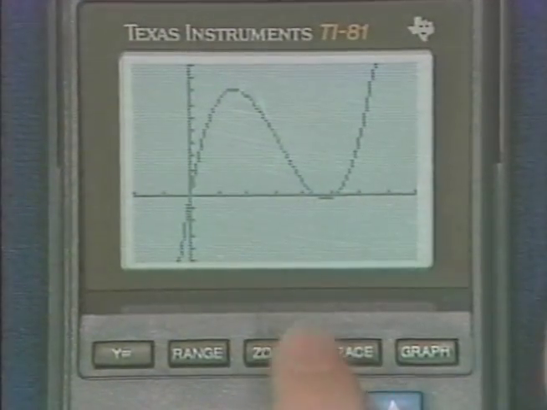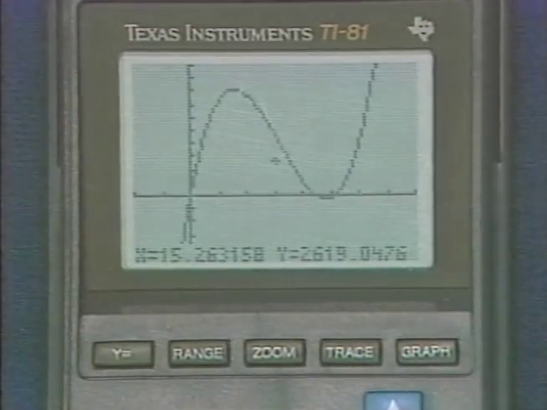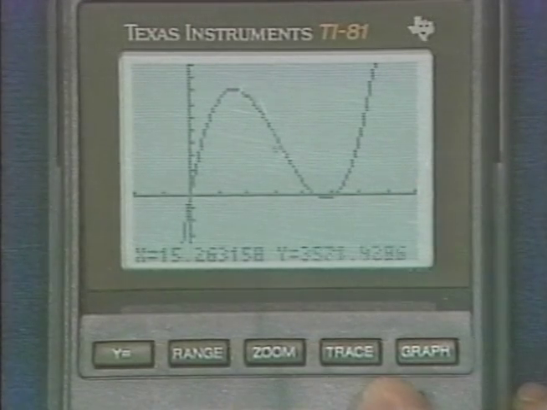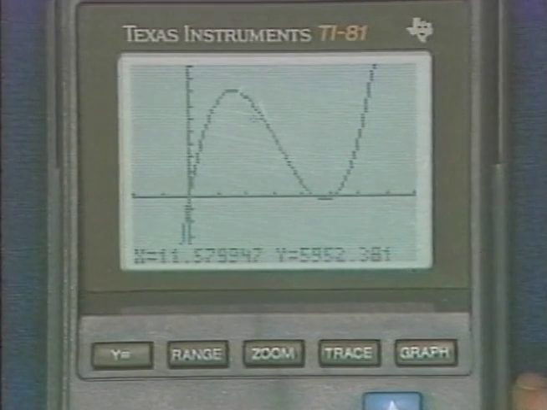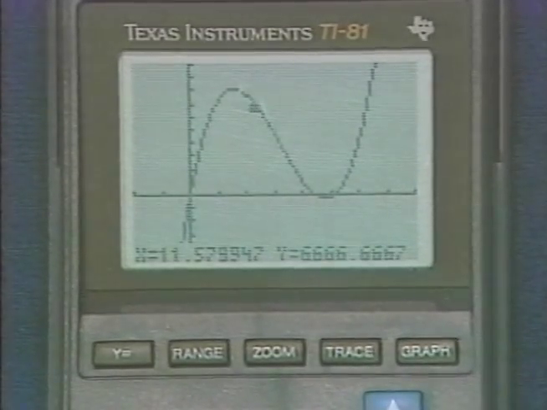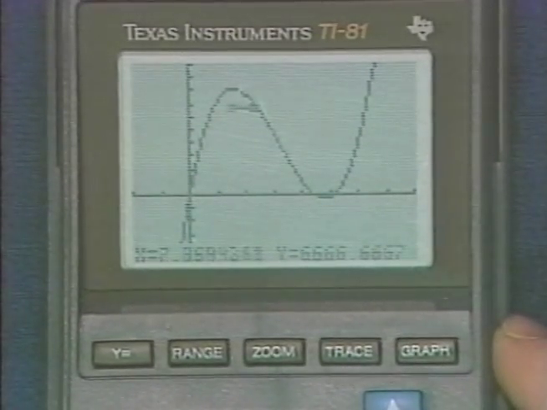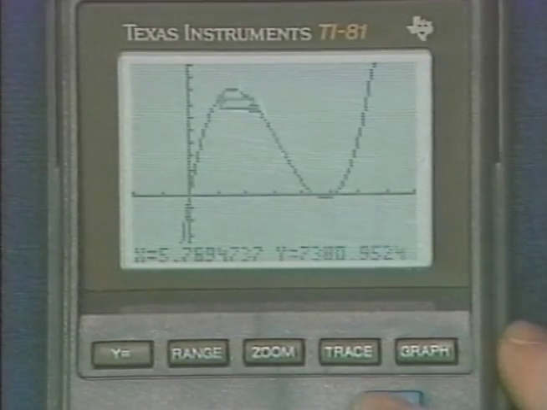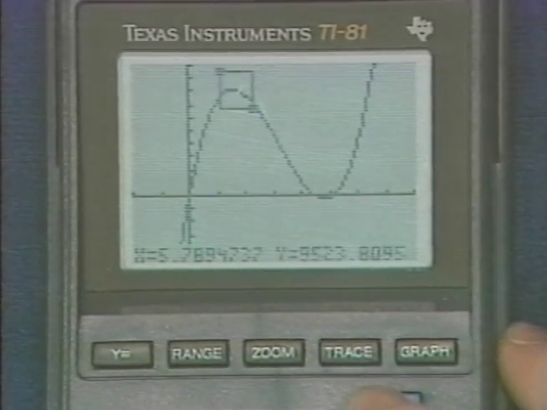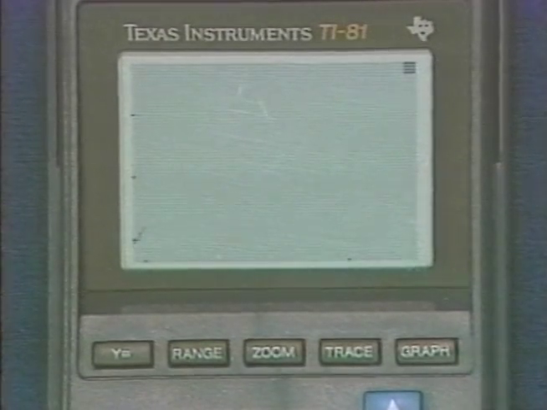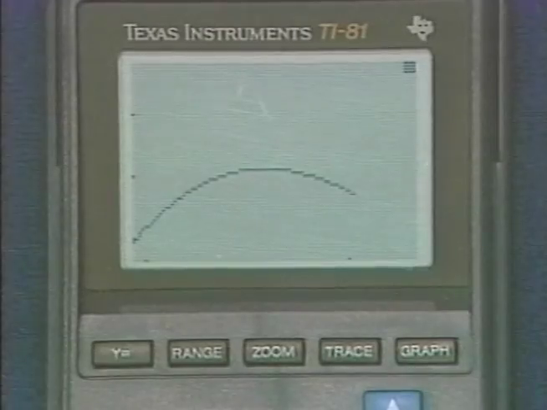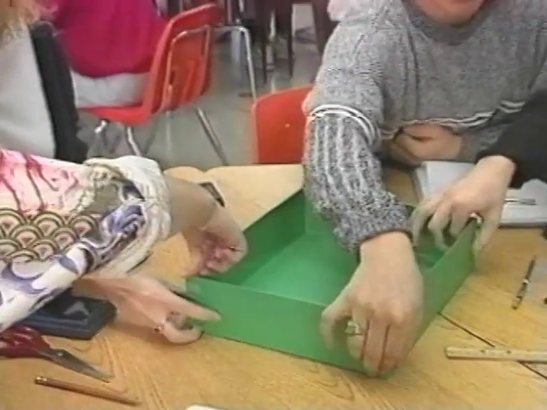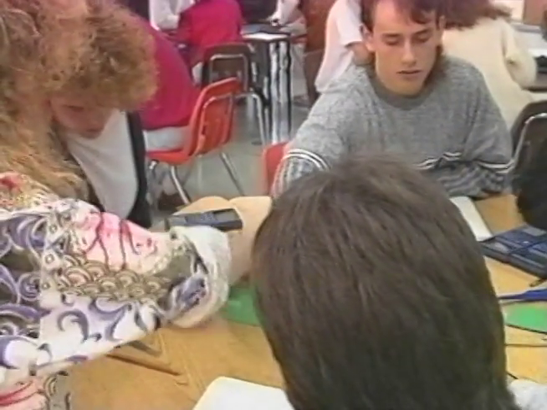These students use zoom in to find the dimensions of the box of maximum volume. This technique is an example of the powerful methods that graphing calculators allow. Numerical and graphical methods, such as zoom in, provide students access to problems that would otherwise be studied much later in the curriculum. Most importantly, students increase their opportunities to think mathematically when using calculators.